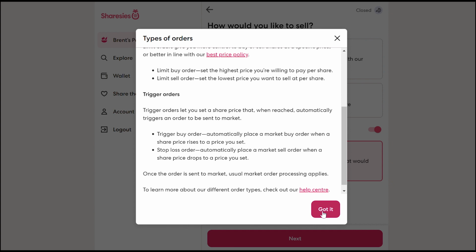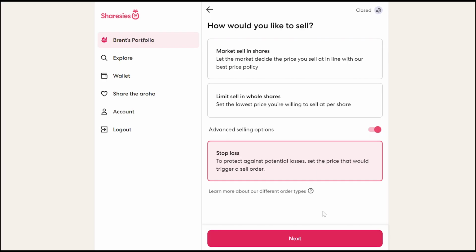Here you can create a stop loss at say $165, which means if the price falls to this level, it automatically sells your stock and you lock in your profits at around $5 a share. It might not be exact, but as long as it happens during normal market hours, Sharesies will execute that sale on your behalf at the best price possible.